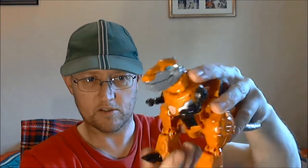Dino legs, a little bit of outwards movement, and they go all the way around. Same elbow articulation on the legs, and a little bit on the toe, on the heel spur. But there we go, and a little bit of movement on the tail as well. So just have a quick sort of 360. It's alright, it's not bad, and this toy is kind of rare.